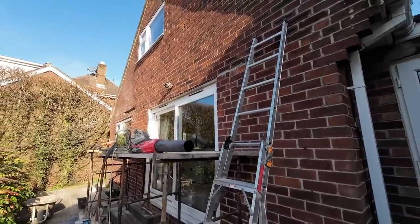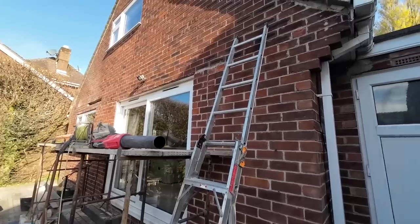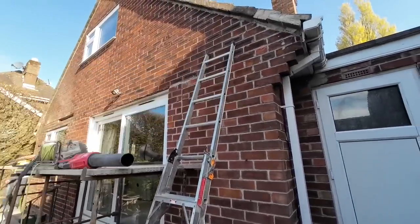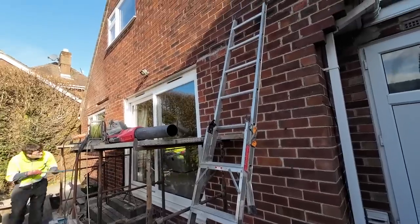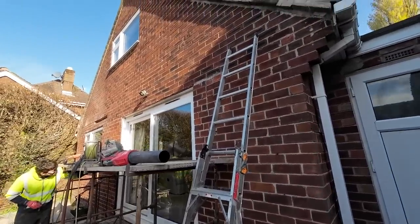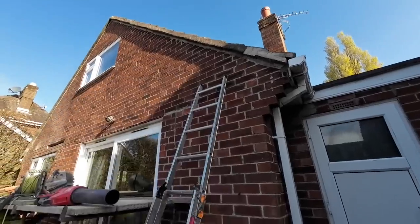I think the customers are erring on the side of rendering, which I don't blame them really, because you've got two types of bricks, cracked bricks everywhere. Repointing is not going to make it look much nicer, so it needs a good seeing to. It needs the dry verge redoing. I think they've got a bit of roofing work it needs doing.